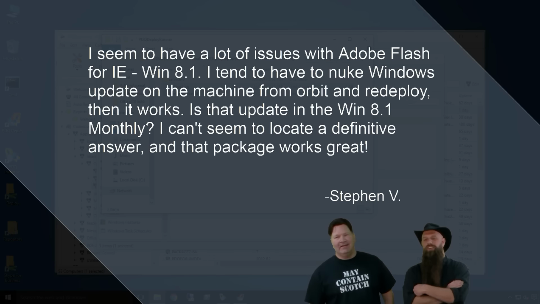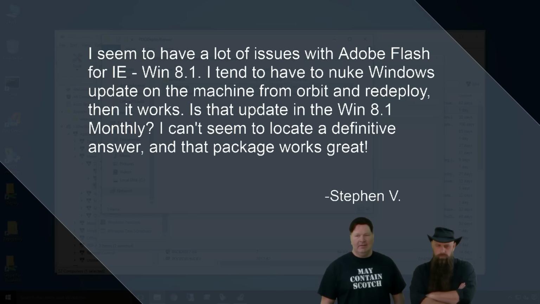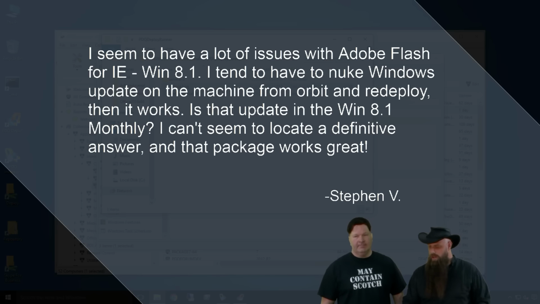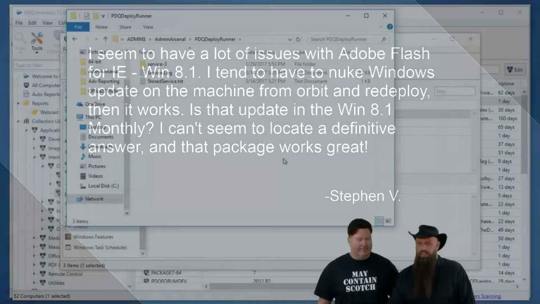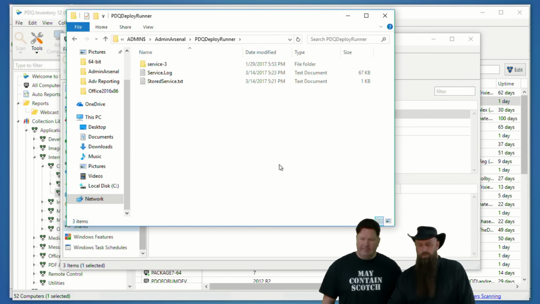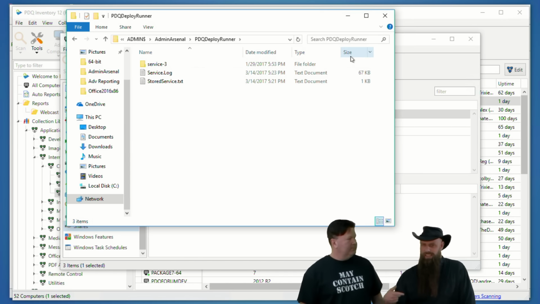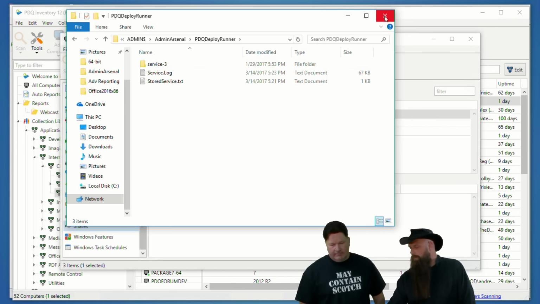So you're saying you have to nuke the Windows Update. We have seen cases where when you're applying Windows updates, it helps to stop the Windows Update service and then let it restart. We do that automatically in the PowerShell package as well as the Windows updates. We haven't done that in the Flash packages, where we stop the Windows Update service and then let this kick off. That sounds like we might need to do that.